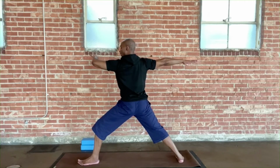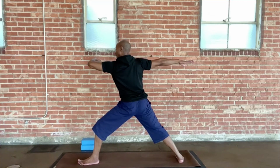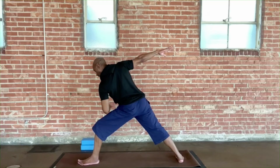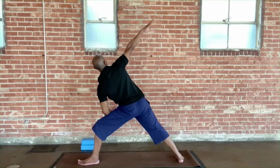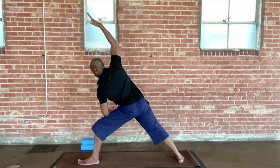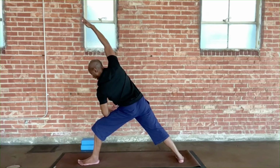Let's go ahead and bend the left arm at 90 degrees as we reach forward, going into our side angle pose. So resting this left arm on mid-thigh. Right arm reaching into the air initially. Keeping the body well opened. Stay here or extend your right arm over your head, reaching in the same direction as your left foot and your knee. Extending as if you were reaching for something with this right hand, and at the same time right foot rooting into the ground, finding that balance.